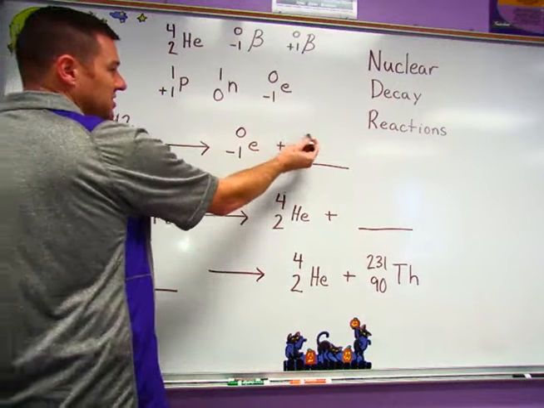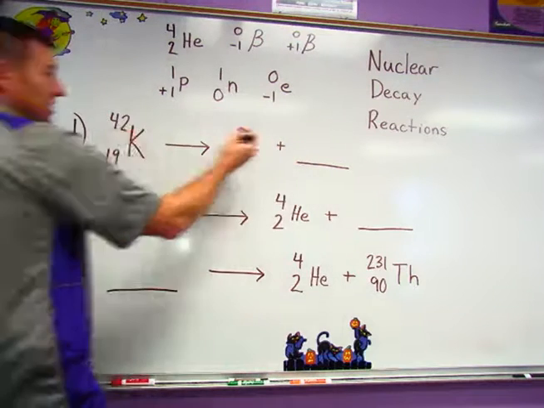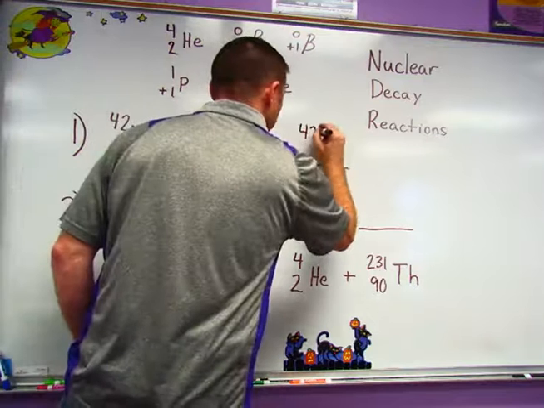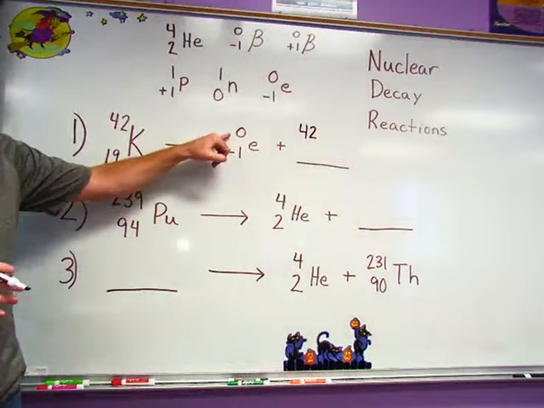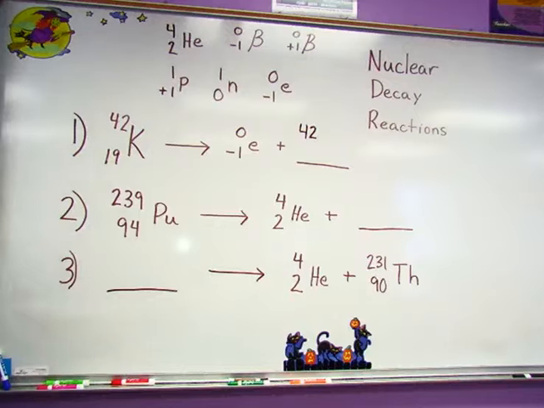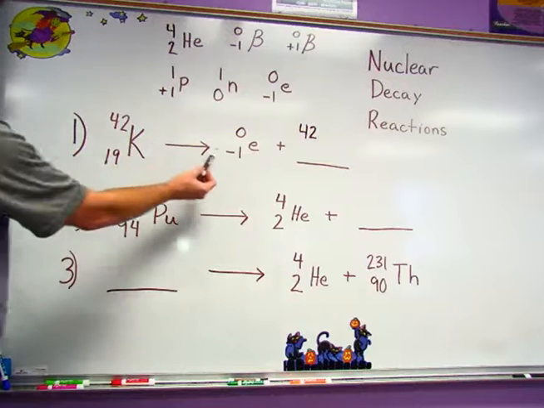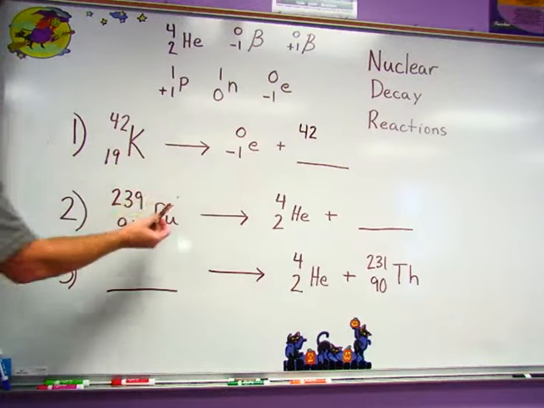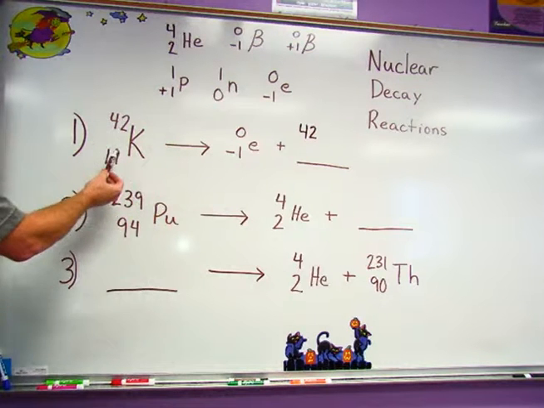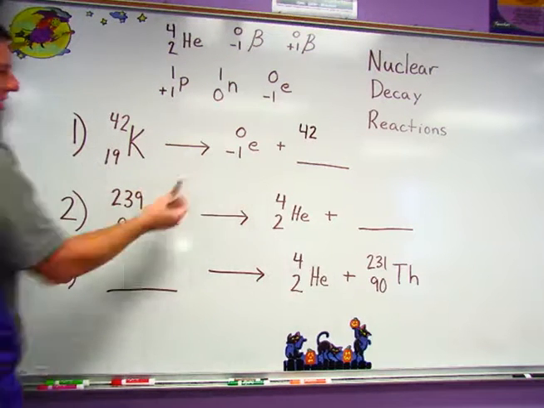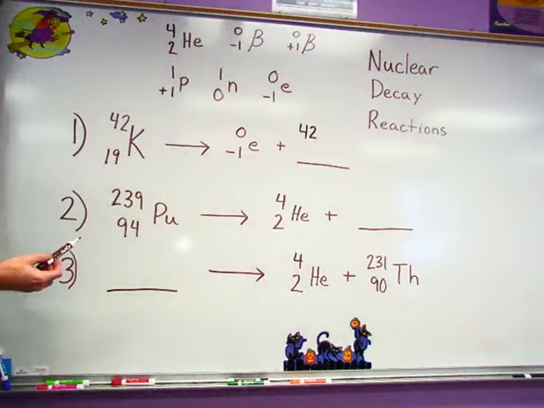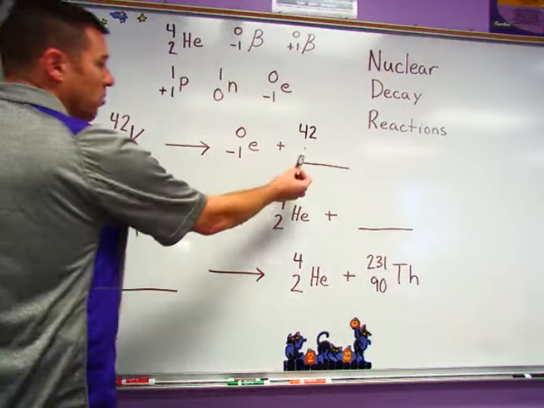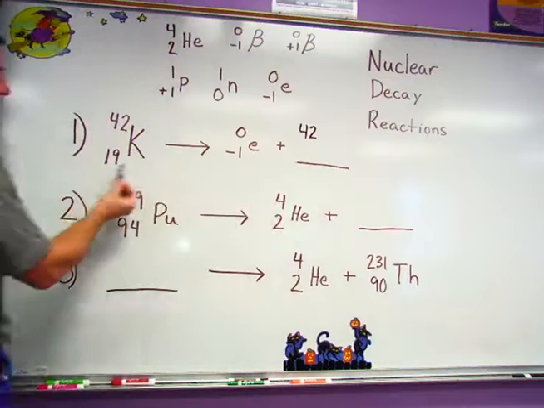0 plus something equals 42. So that mass is going to be 42. We lost no mass. When you emit that electron, it loses 0 mass out of its atom. Now what you do lose, you have a -1 charge. So what happens is, you had 19 for your atomic number already. If you have a -1 right here, something has to be added to that -1 for the law of conservation of mass to balance out on both sides. So what plus -1 would equal 19?